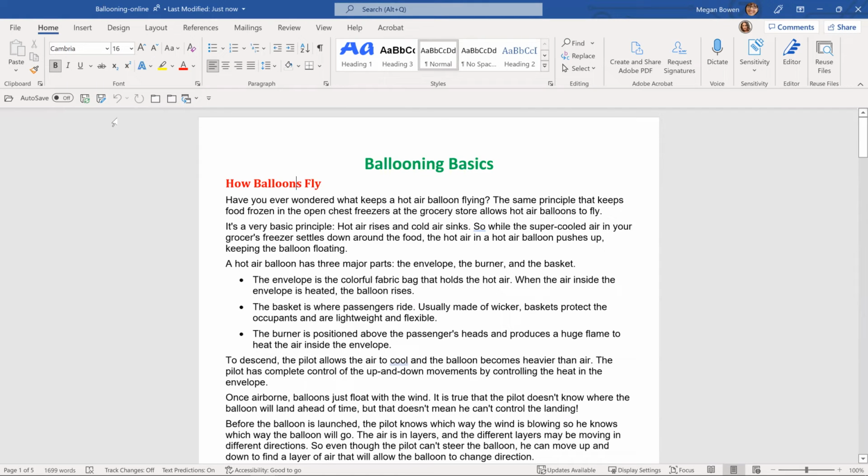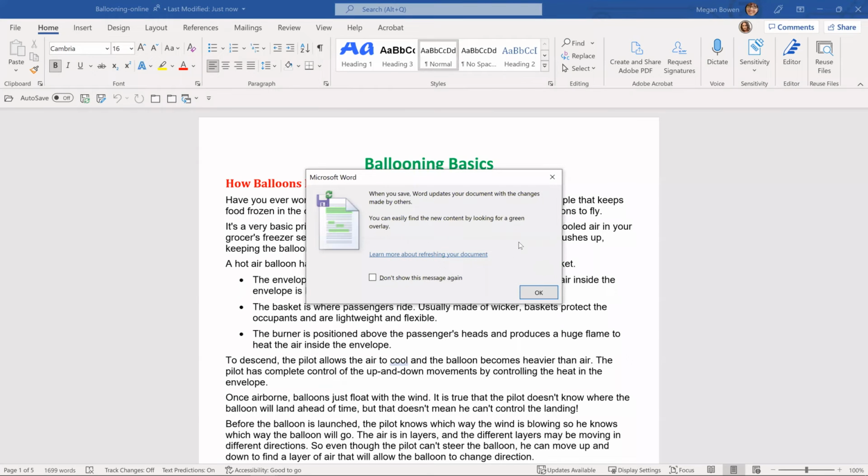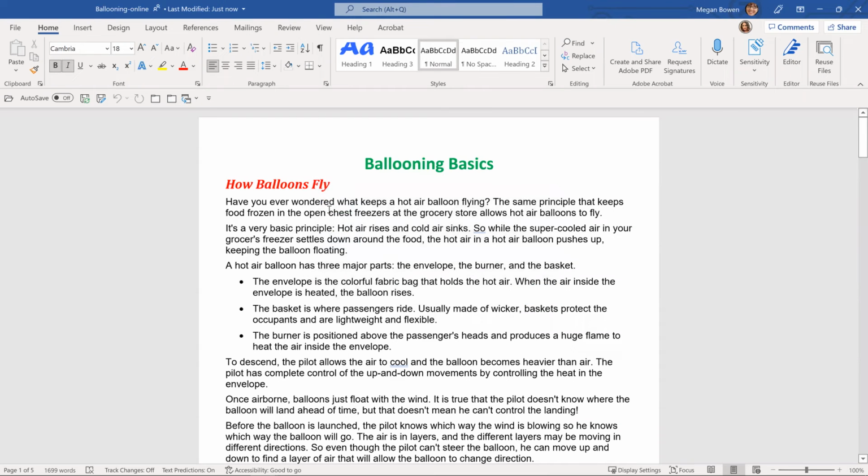I'm not going to see that change, but now if I hit save, now it will tell me Word will update your document with changes by others, as well as you're pushing forward your changes. So I'll okay, and I can see that that change took place. So I'll go ahead and put my auto save back on. But notice that that's kind of what is taking place in that situation.